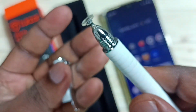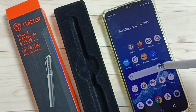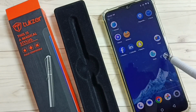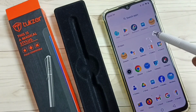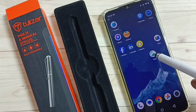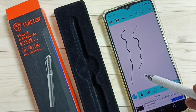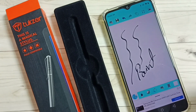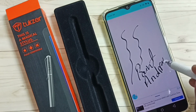Okay, so let me test it. So let me test with an Android phone. So let me open one app. I am going to open this paint app. Then let me draw. See, paint, Android.